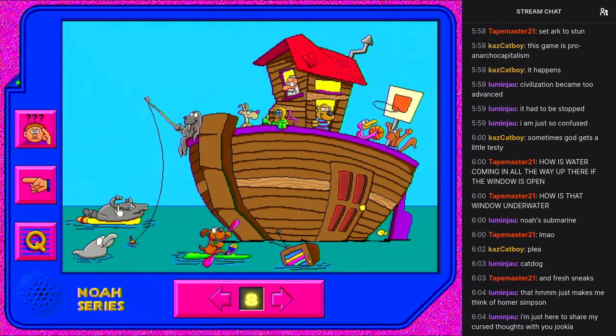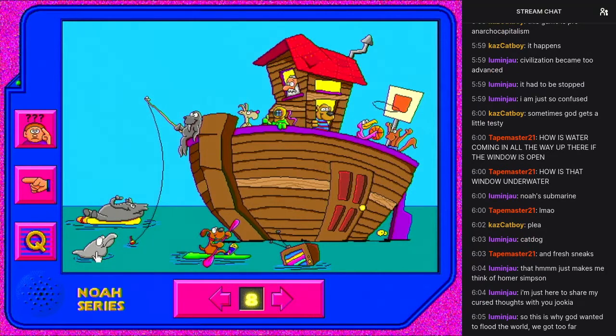It gave them, like, something to drink. There's a dolphin there that's looking up at the walrus that's at the top of the ark fishing. Oh, the walrus... No, the dolphin found a shell. That's pretty cool.